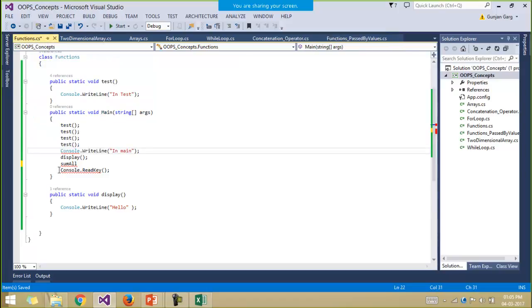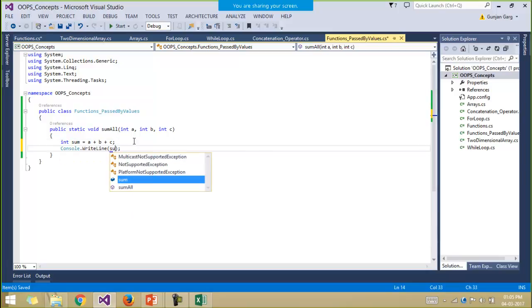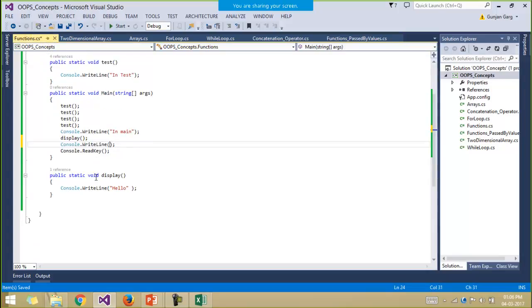I want to print the result, so in this function I will first print the sum. Then I call it, passing the three numbers whose sum we want, and it says does not exist.